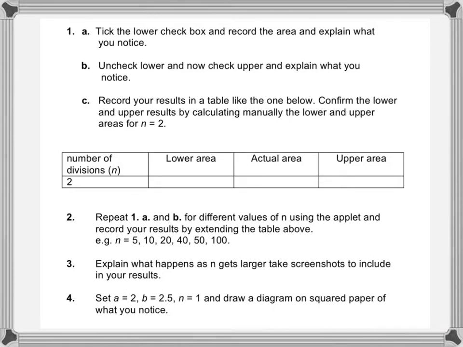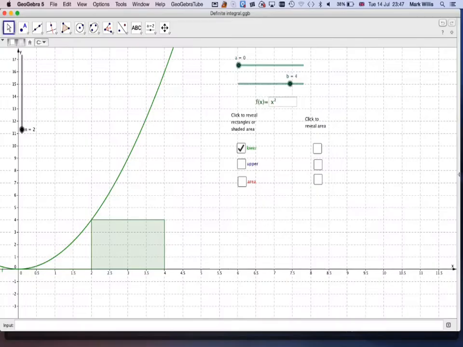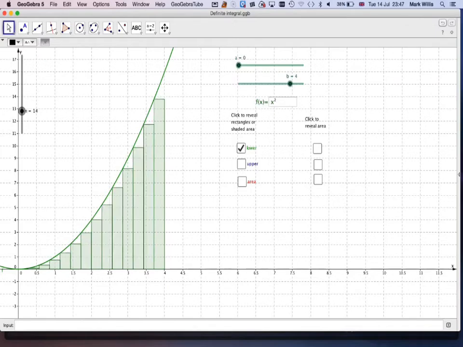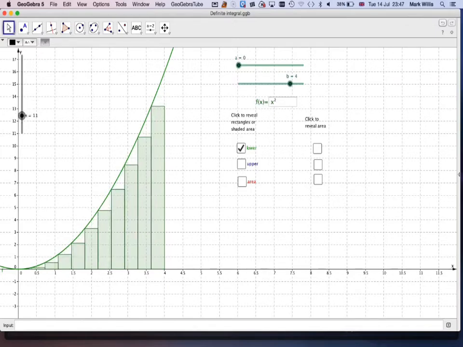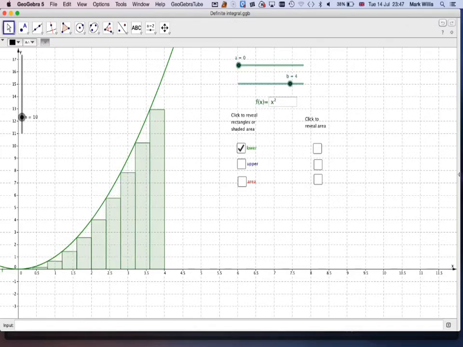Now if we repeat it for different values of n, you can fill in this table: the lower area, the actual area, and the upper area. So if I go back to the applet, let's make n a bit bigger, let's make it 10.